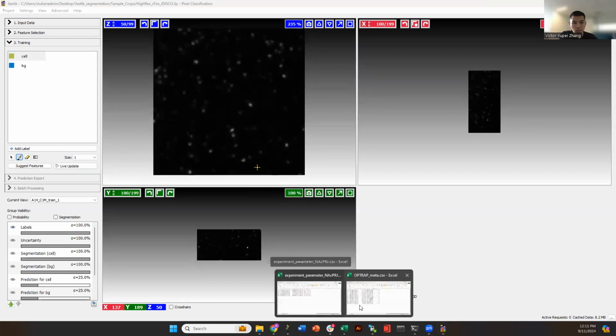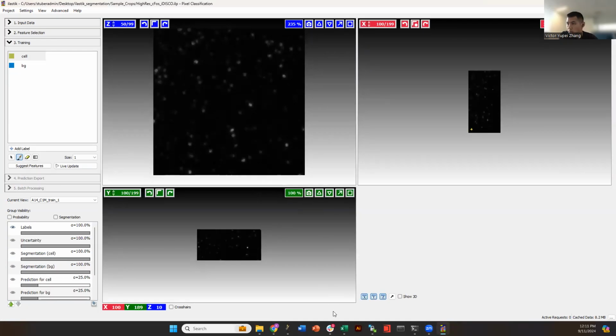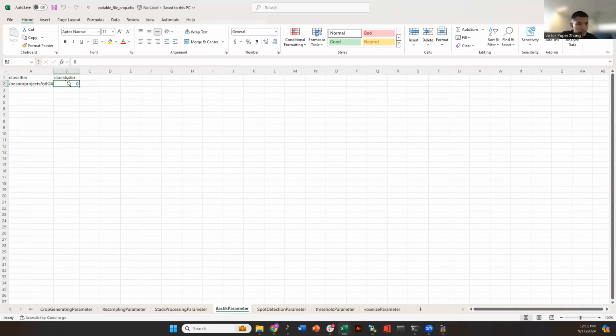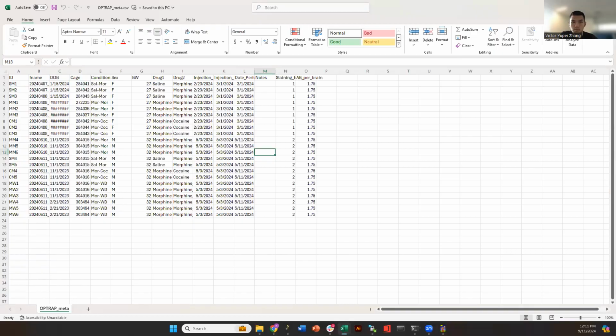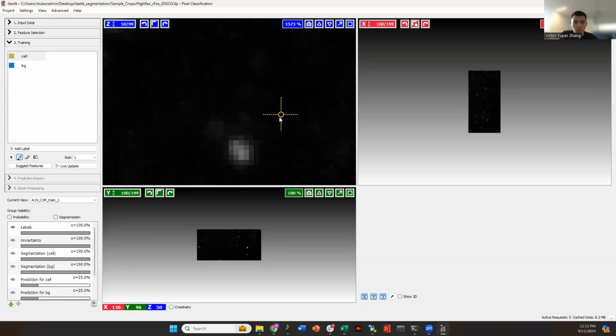If you look carefully inside the variable file, in here, the Ilastik parameter, there's a setting called class index that specifies which of the labels you want to use. 0 means the first one, 1 will be the second one. So if you mess up and put cells in the second label, you can come here and change it. But I would recommend having the first one as cells. Okay. Now you've got the cells and the background, and you can start labeling them.